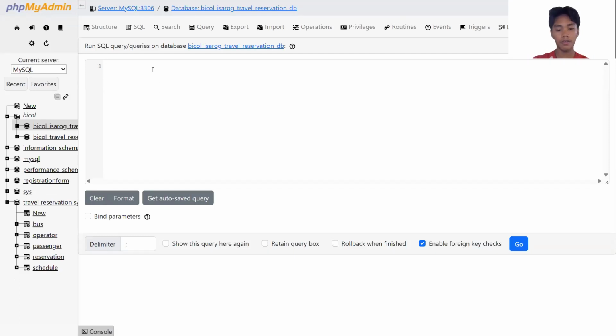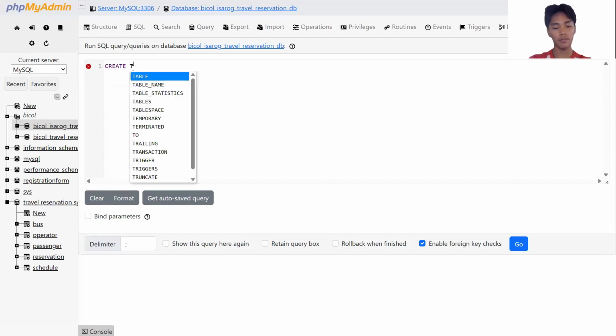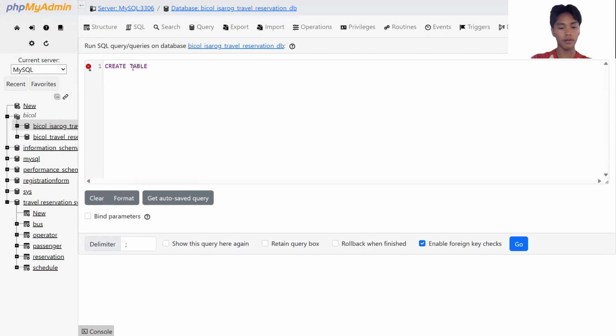Now that our database has been created, we'll create our table. Our table name will be person, and we will use the command create table and the table name, which is person, that serves as the super type for the subtype passenger and operator.